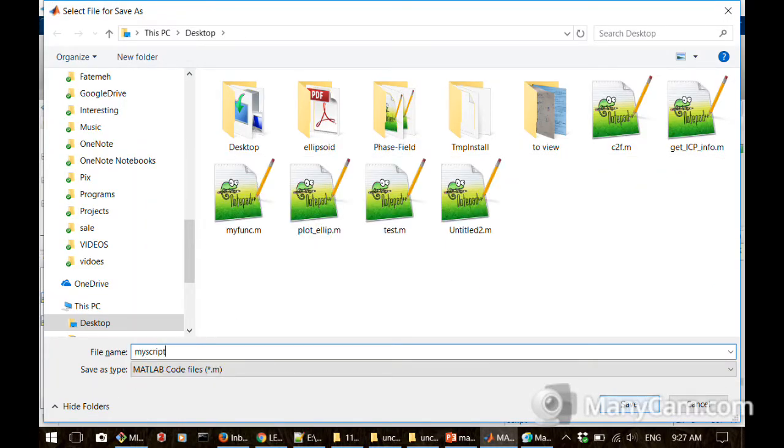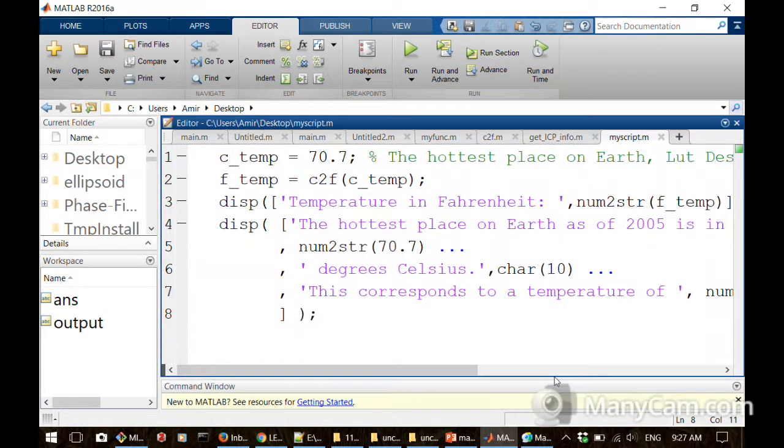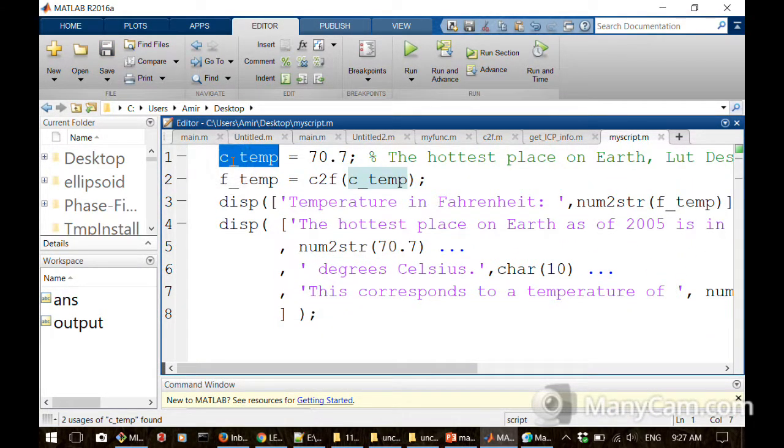So I call it my script for now. So I have this script now, which contains this information. The temperature in Celsius, which is this, and then the Fahrenheit temperature, which is the result, the output of this function C2F. As long as the function file exists in the working directory of MATLAB, or in any of the paths that is recognized by MATLAB, you're fine.